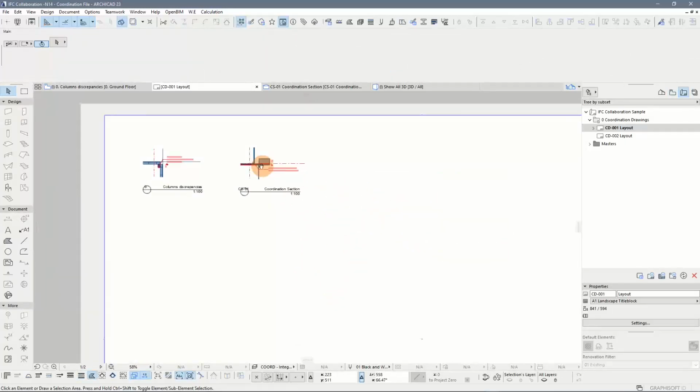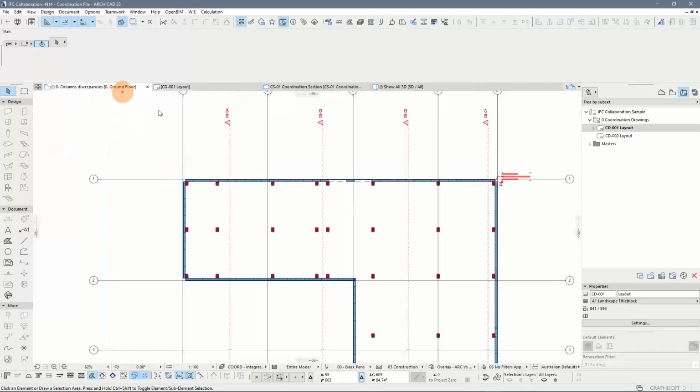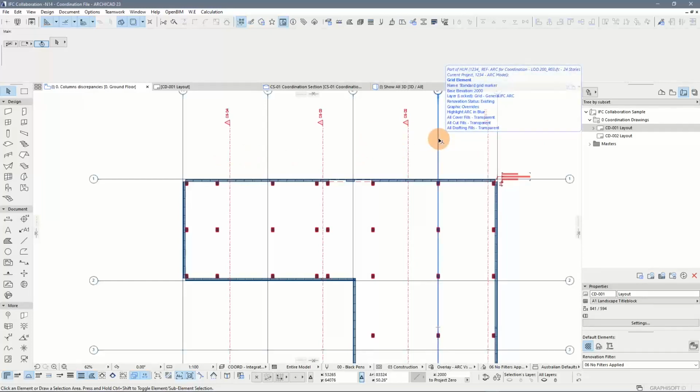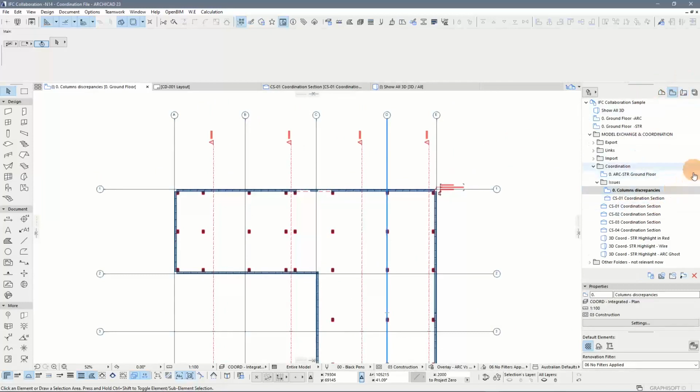So what I'm doing there is creating a document that keeps track of certain issues for coordination. And in that way, you will be following what we will call a very classical coordination style of things, where you're basically mimicking the old process of running transparencies or tracing documents on top of others. So same thing you'll do with a services file, no different than that. Now, if I wanted to start using better tools within Archicad, you may want to start going into your 3D window.